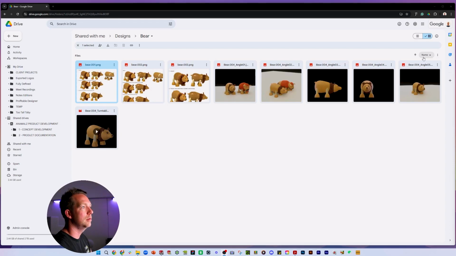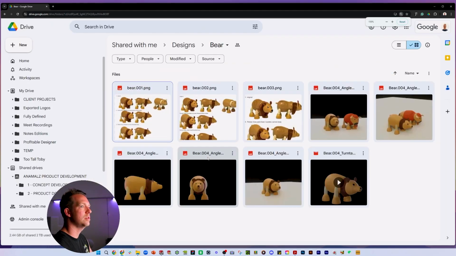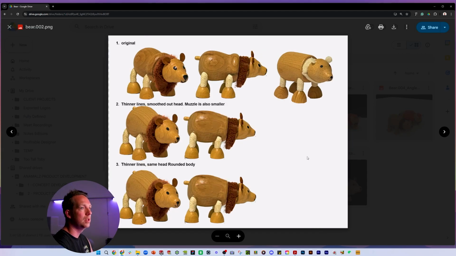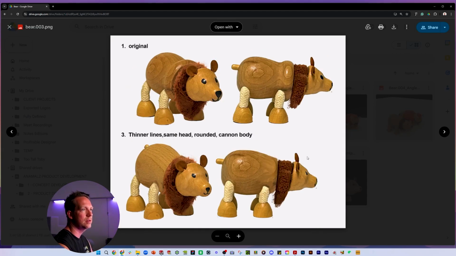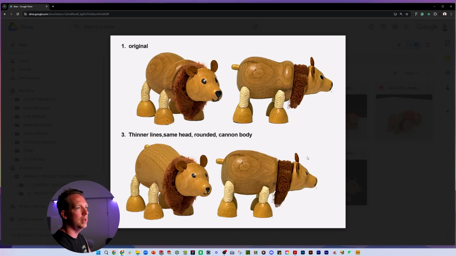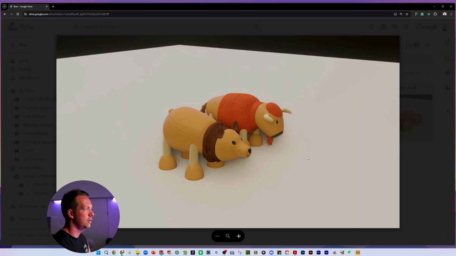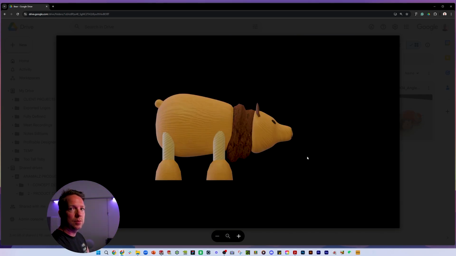It is a bunch of concept images. Now, here I can see actually all the concept work, well, everything that's been shared with me. And so I can kind of see the process of what my client and the artist have gone through to come up with the final form. Now there's two projects in this one, but I'm focusing on the bear on the left. And what I can see here is my starting point.